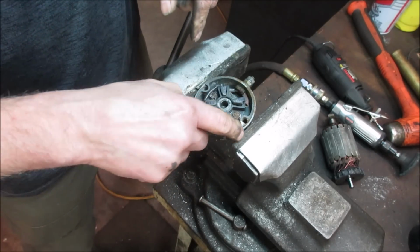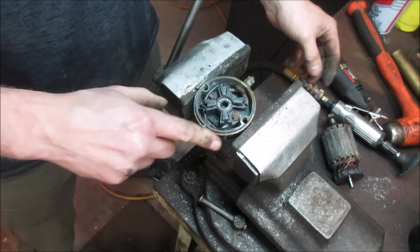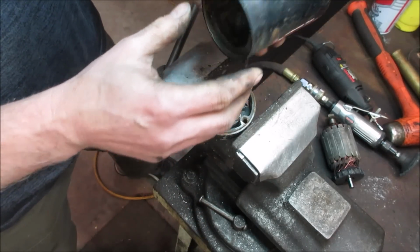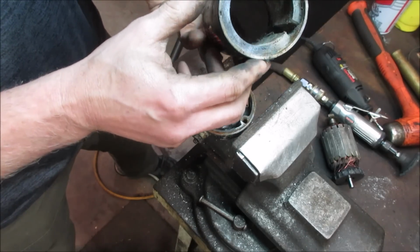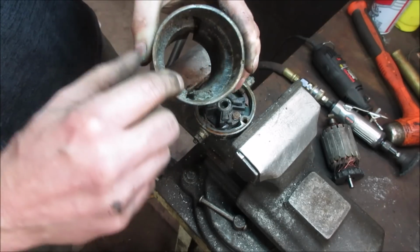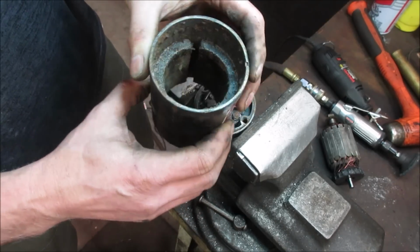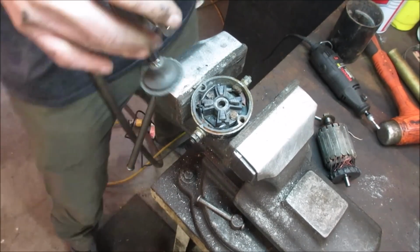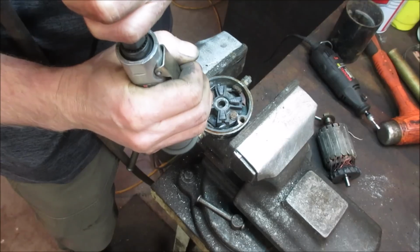I'm going to take a little time. I'm going to take a wire wheel. I'm going to go clean up this surface. And again, we still have to deal with all of this. So I'm going to get something a little bit more aggressive. And we'll wash all this out and see what we can come up with for this lip that's on here. Actually, we talked about using this, didn't we? Let's go see how that works for us.